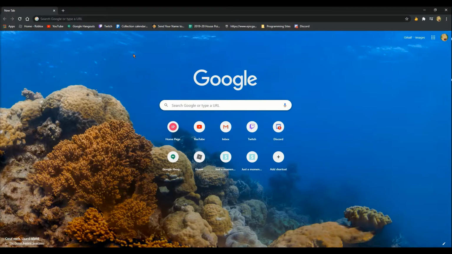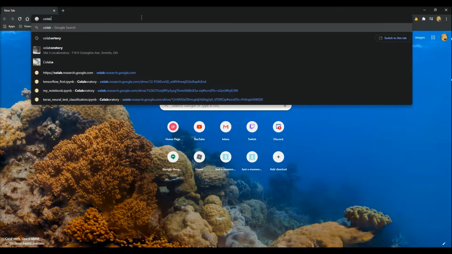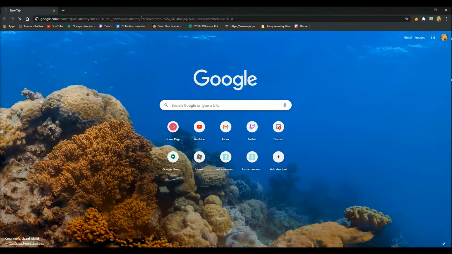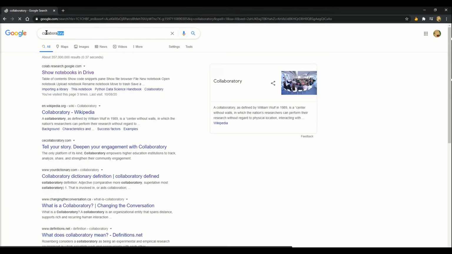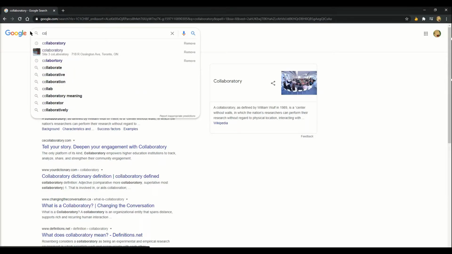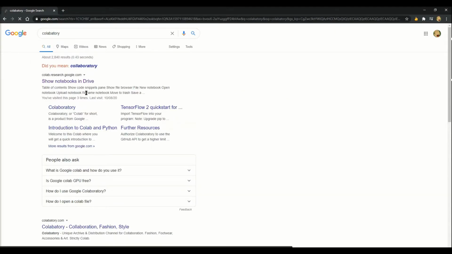Now, to access it, what we are going to do is search up Colaboratory. I'm not sure if that's the actual spelling. So let me search it up.